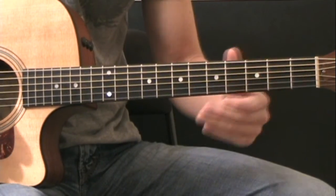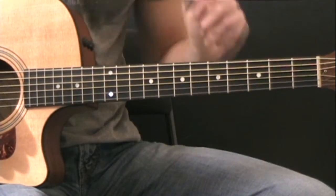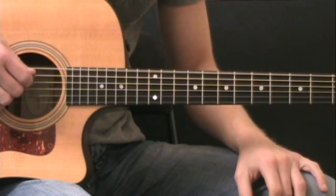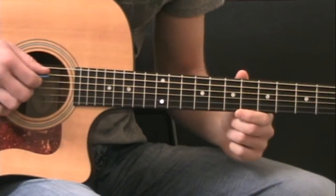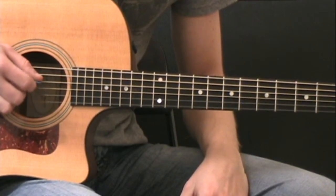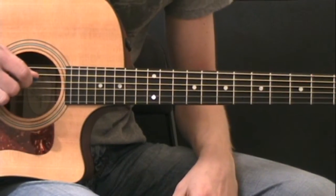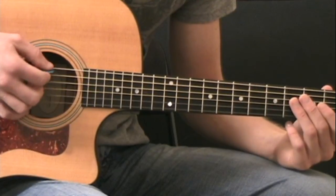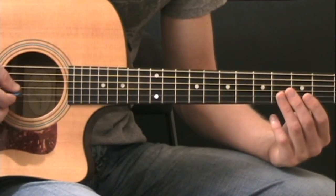So what that means is, first of all, you tune all the strings down a half step. And then from there, you tune the bottom E down another whole step. So in other words, your second string is tuned down to A flat, your third string is tuned down to D flat. Okay, so the D flat is also what you're going to tune the bottom E string to. Those two strings are going to be the same pitch.